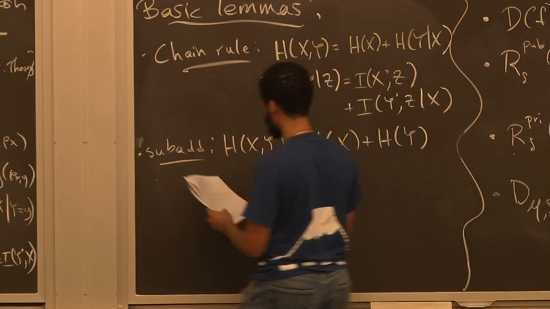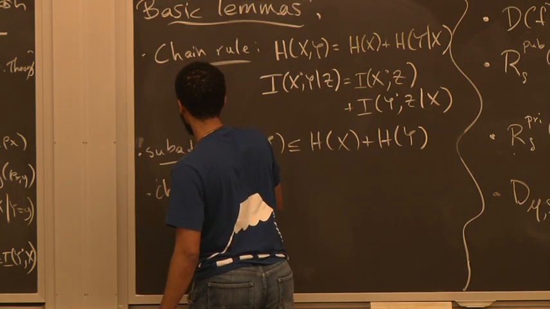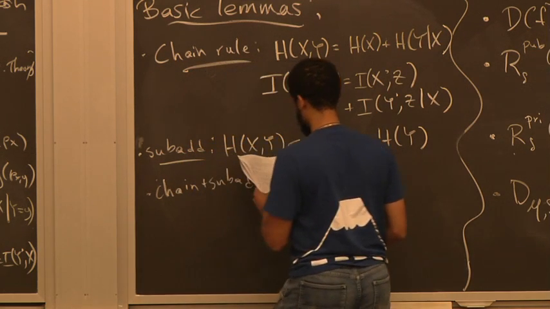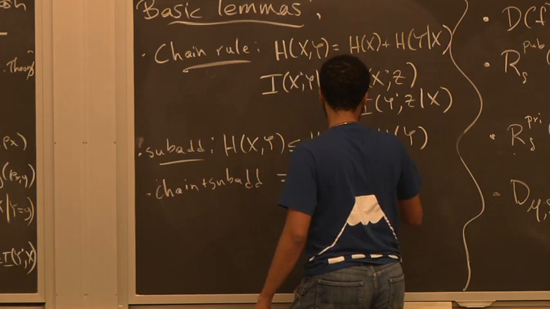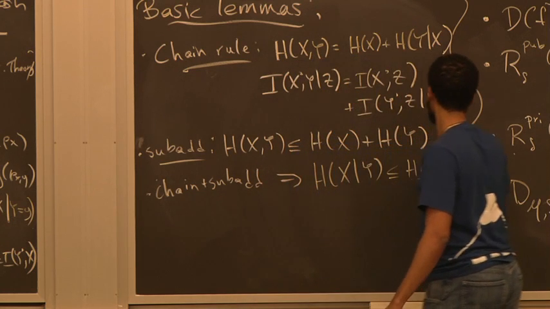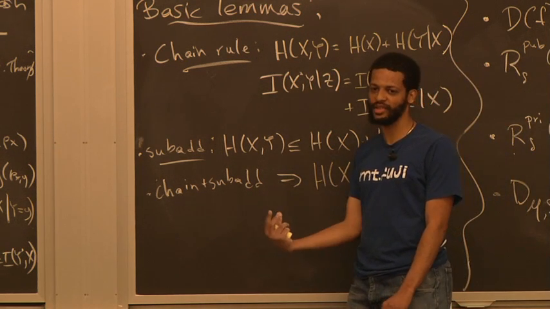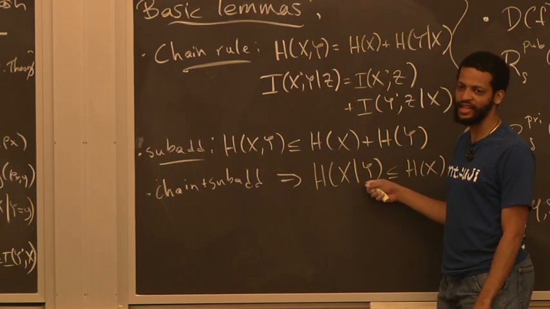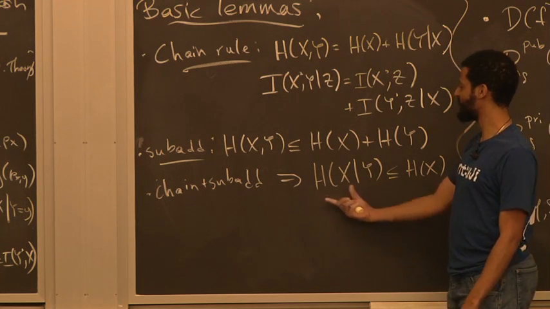And you can also get, these two things, chain plus subadditivity, imply that. Oh, okay. Well, I guess this makes sense intuitively. Again, not doing the math, but just going with intuition about entropy capturing how much information is in the random variable. Well, if you condition on anything, basically the amount of randomness can't go up. Okay, that's what this inequality says.